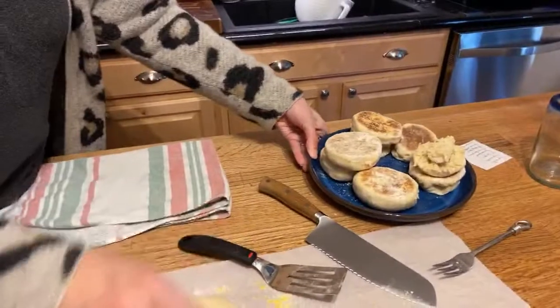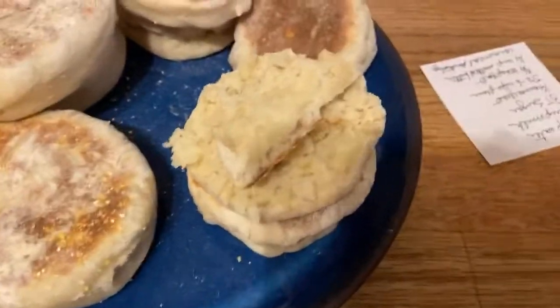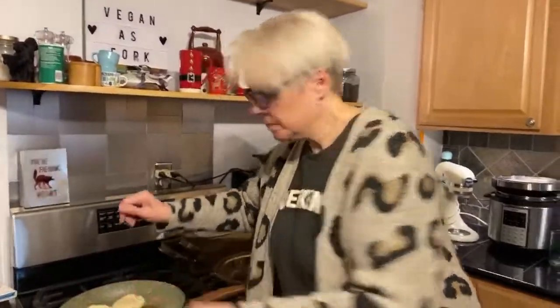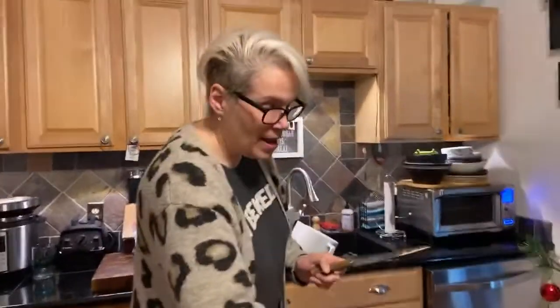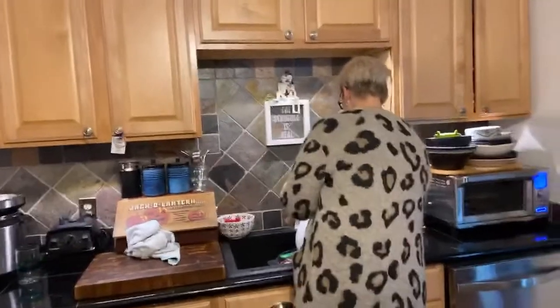Yum. Let's just look up close at the inside. Look at all those nooks and crannies. Yummy, yummy, yummy. I wonder if I could fit all of the last ones on. I would just wait. It's too much. No, it's fine. We'll just be late. Ah, look at all this cornmeal left. I don't remember eating cornmeal. Oh, yeah, drag race.